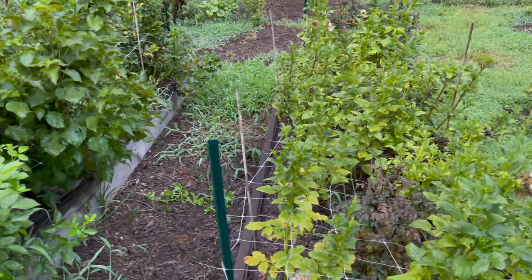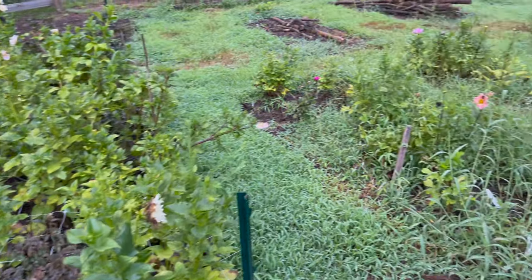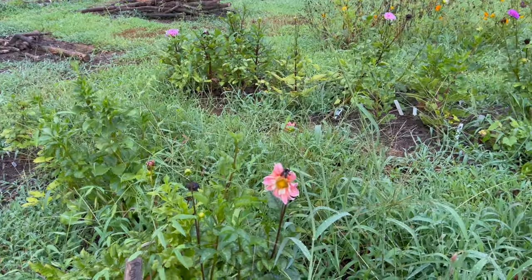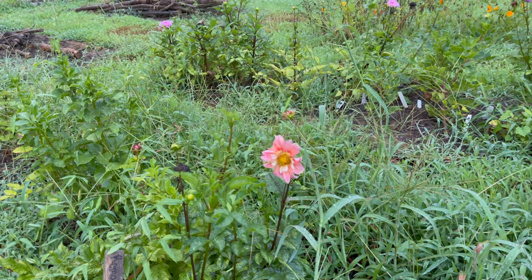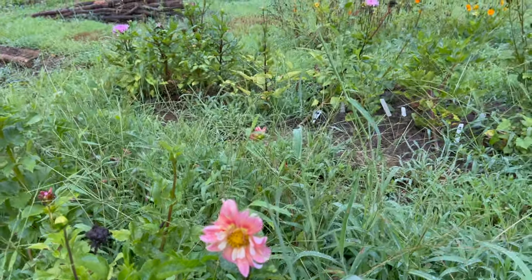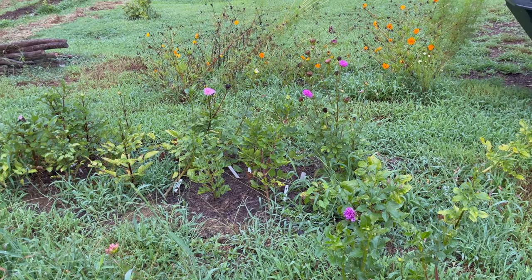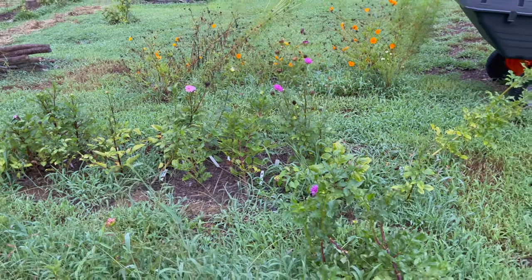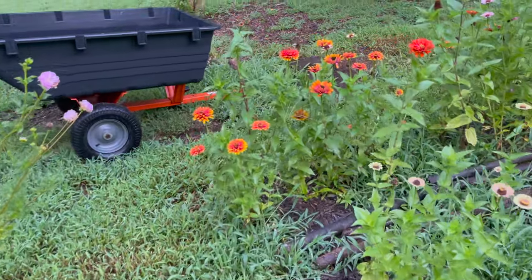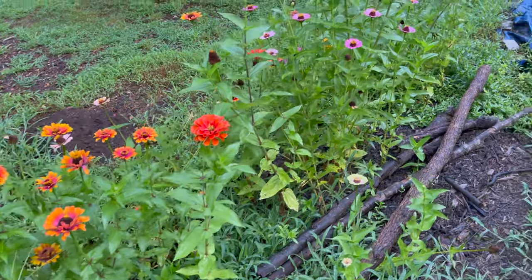Moving on to these beds over here, another thing I'm going to do next season is definitely have landscape fabric. The grass has overtaken these beds, and so I'm going to be using landscape fabric to give myself a little break with the weeding, because obviously I can't keep up with it, and it's just going crazy with all this rain. But despite that, my zinnia patch back here is looking really good. There's plenty of stems that I'm going to be cutting out of here for my two arrangements that I'll be making at the end of the video.